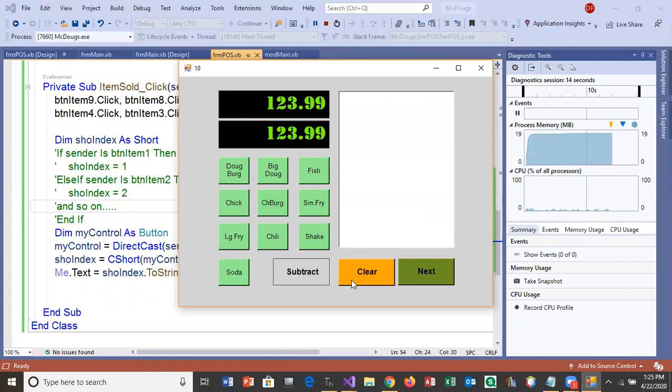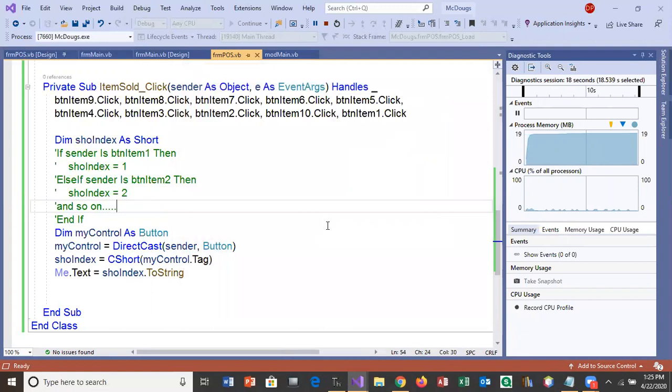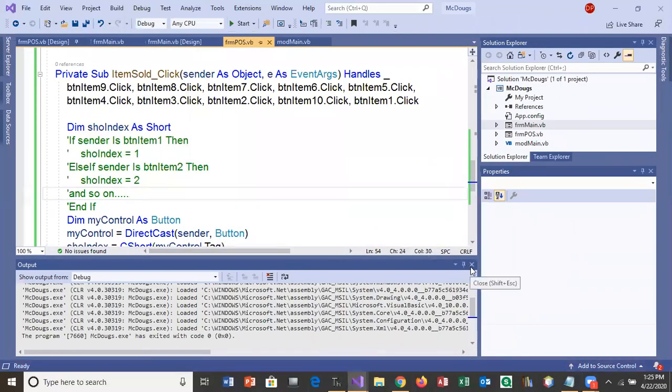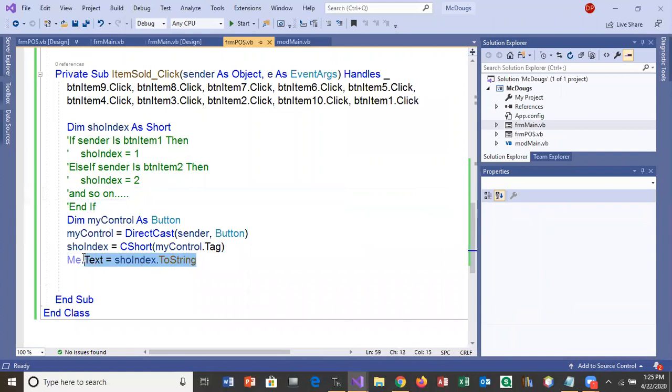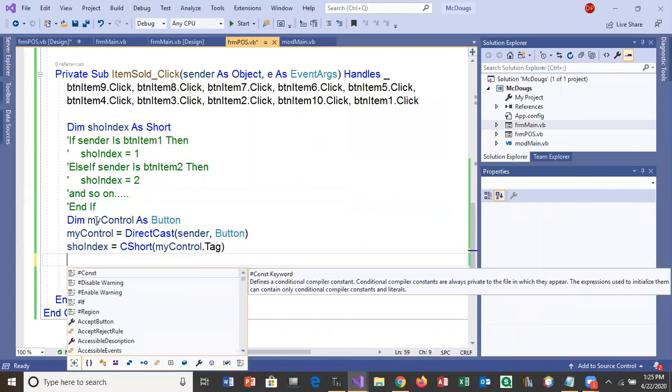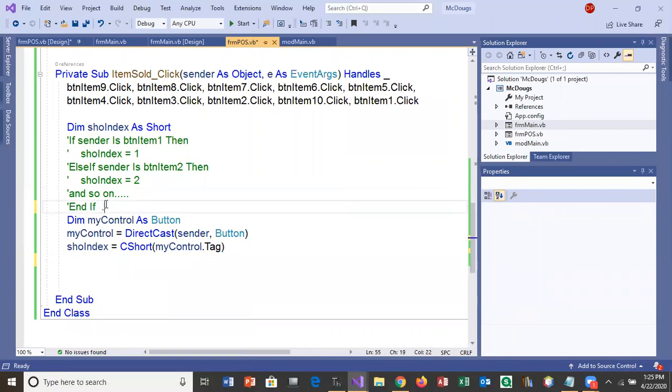Okay. These, of course, don't do anything. So that seems to work. So now we've got our items to their tags.